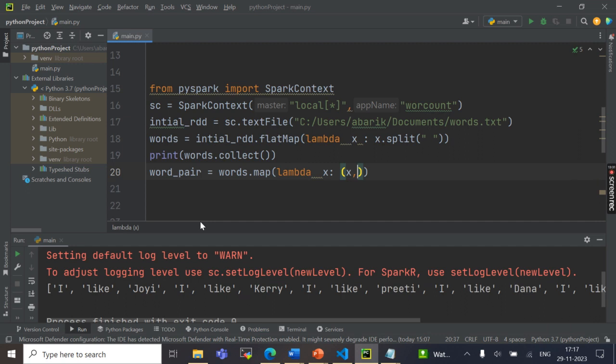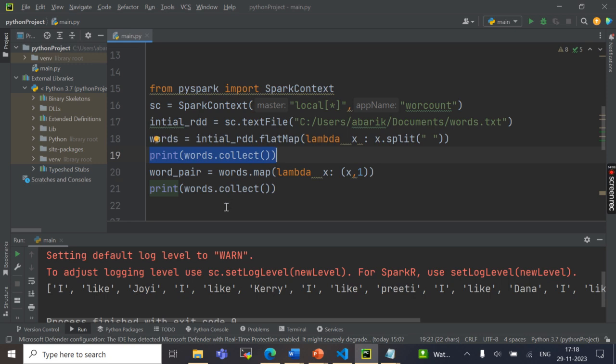Here we are saying iterate over this list and give me output like this: I comma 1, like comma 1. We are giving one tuple, and the format will be like comma 1, Joey comma 1, like this. If I try to print this word pair, how can I do this? Again I have to use this.